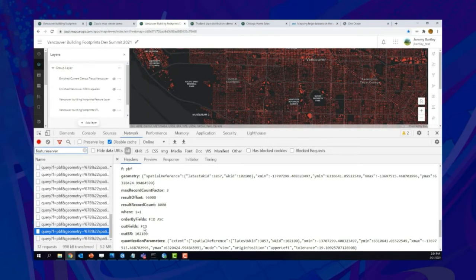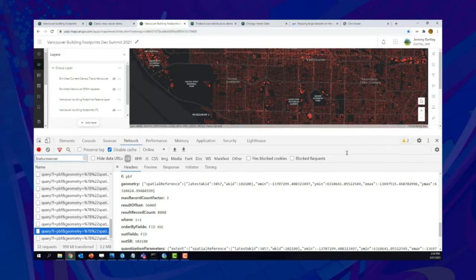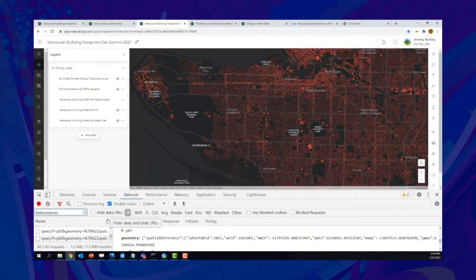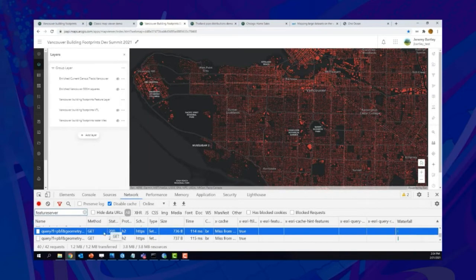Now, what happens if your app needs to request that data in the future, like you might need an attribute for a pop-up? It all comes in dynamically. So that's all taken care of under the hood. Okay. Now, let's explain a little more about what we mean about feature tiles and what's happening under the hood.